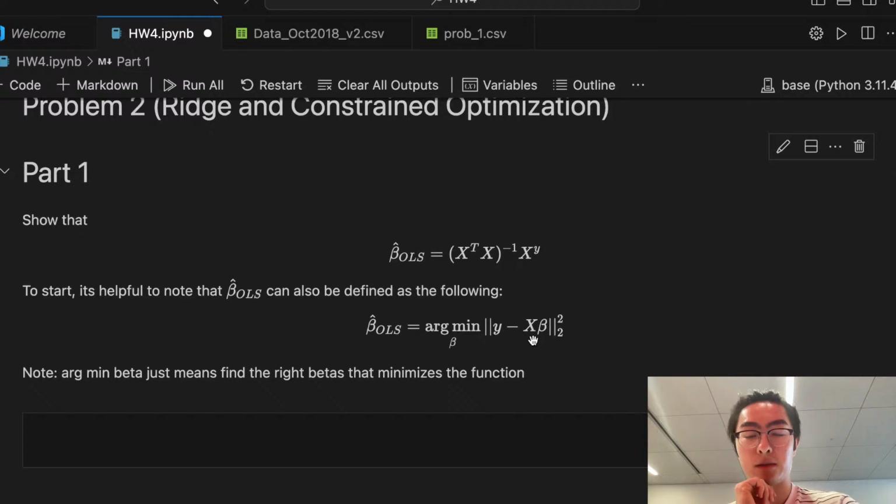So the L2 norm can be defined as we take whatever's in here, so this is like an element, and then we square that, we add all of these sums of the squares, and then we take the square root. So this just becomes arg min over beta of y minus x times beta, and I think we square it.